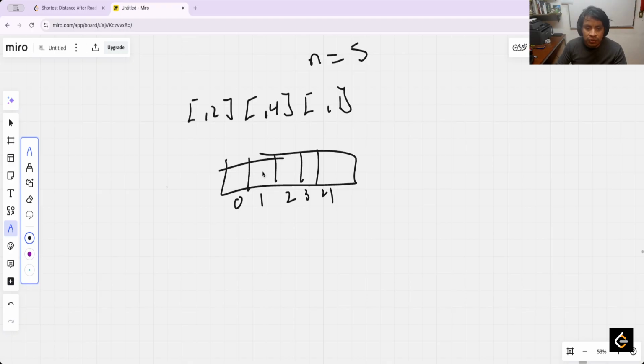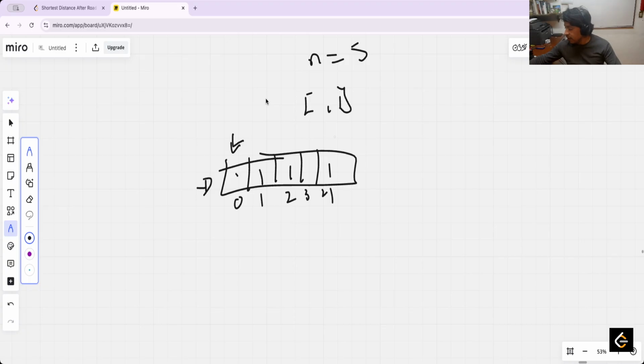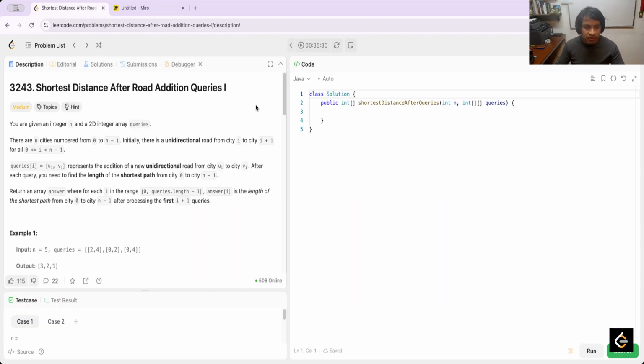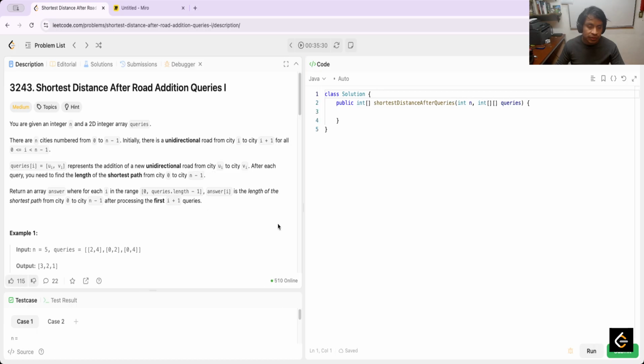Now the next is 4 1, then 1 1, and the only number that has 0 is this one. In this case this is the winner. This is the idea behind the other problem. Wow, I solved it in a very complex way, but well, it's part of the process. Learn how to do it.